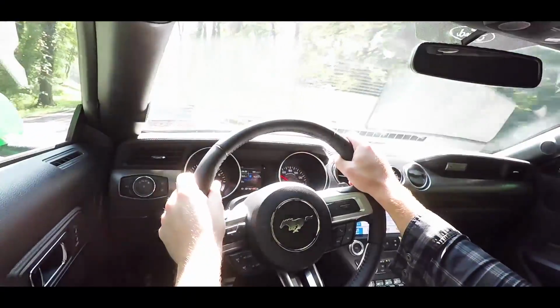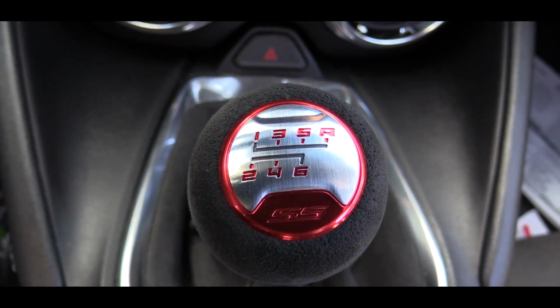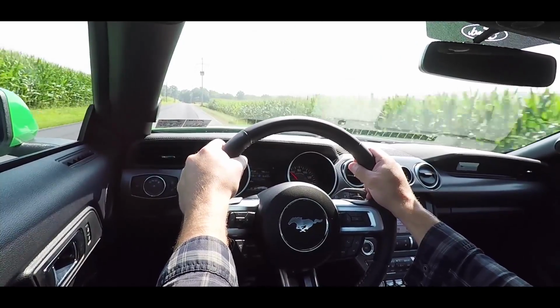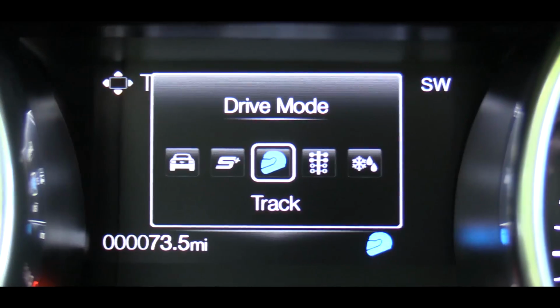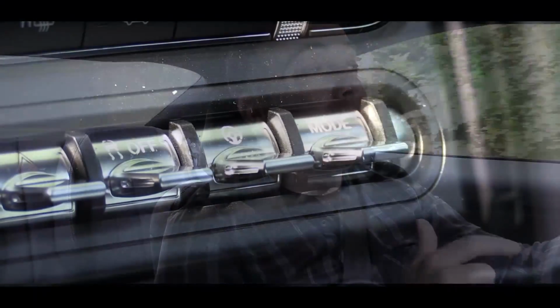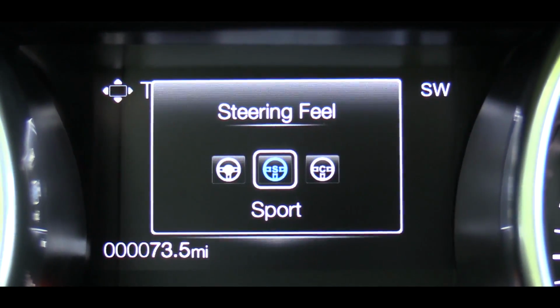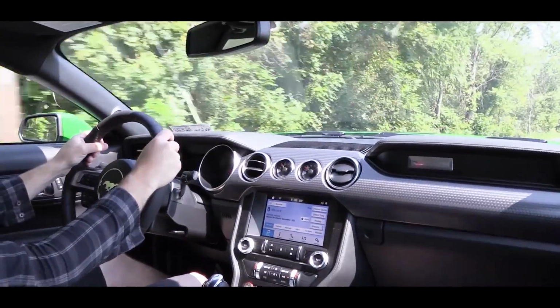But what everyone has been asking me is, which one actually feels faster? While they are very similar cars, it is kind of apples to oranges because I drove the manual Camaro SS and the automatic Mustang GT, both in 2019, and the Mustang GT has that drag strip mode. I gotta say, in that drag strip mode, the Mustang GT definitely feels faster. The shifts are very precise, and because of that mode, it holds the RPMs constantly in the power band, so you're constantly getting peak horsepower and peak torque all the way throughout your acceleration.